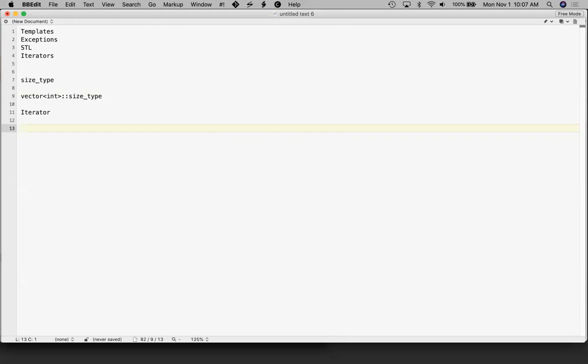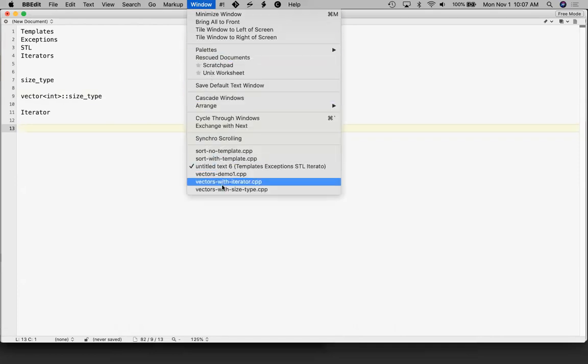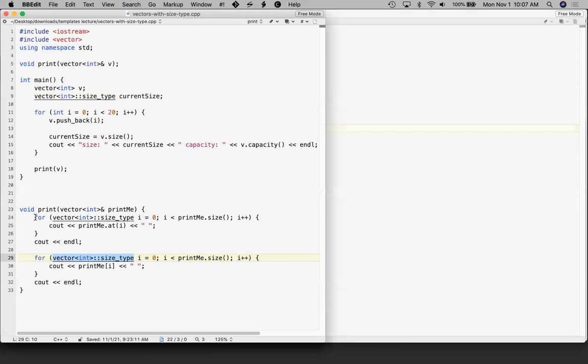So in a vector, that's very easy to do, right? We can just do it the same way we do with an array. That's what I did in the program. This looks an awful lot like, especially if you do this one, right? In this one, this is exactly what we would do if it was an array. The problem is that most of the other containers in the standard template library don't have this very easy way to traverse the container. The nice thing about vectors is that you can directly access any element in the container.